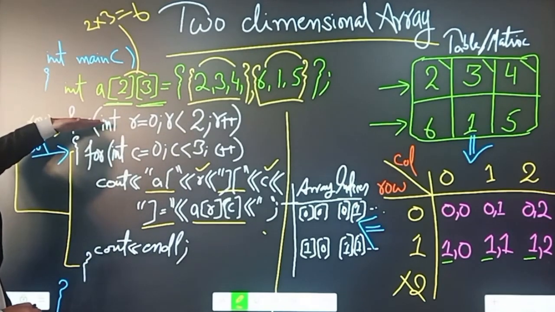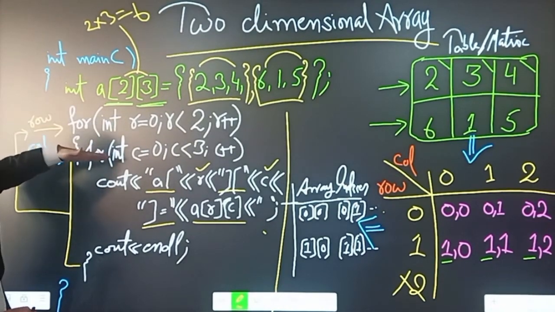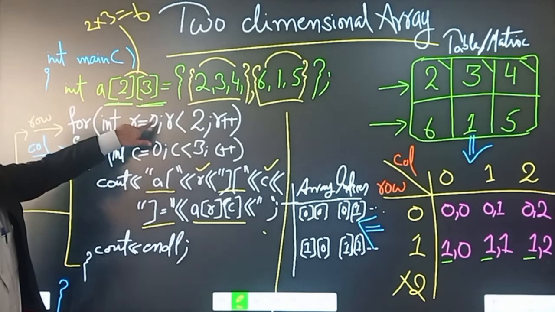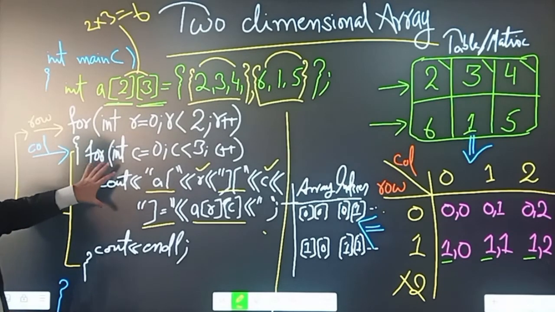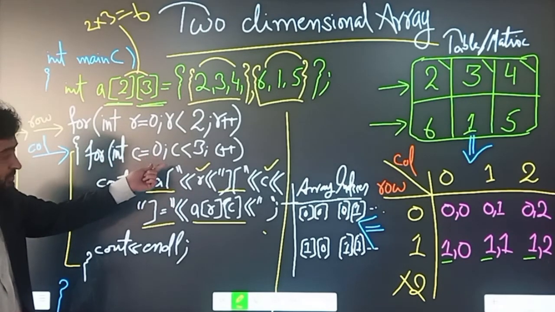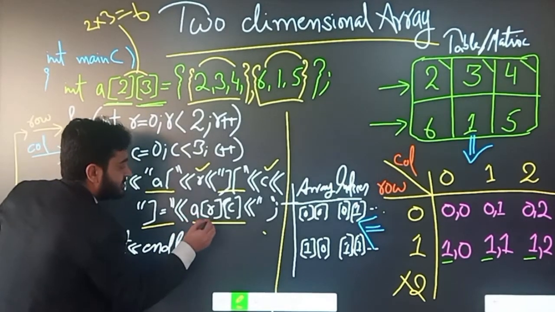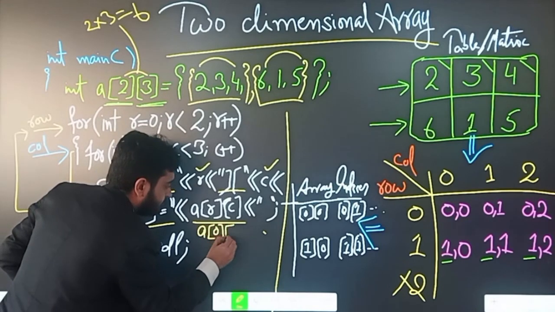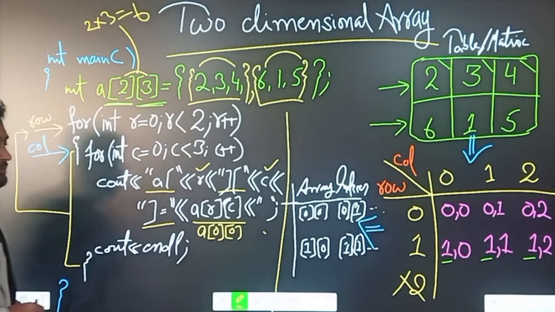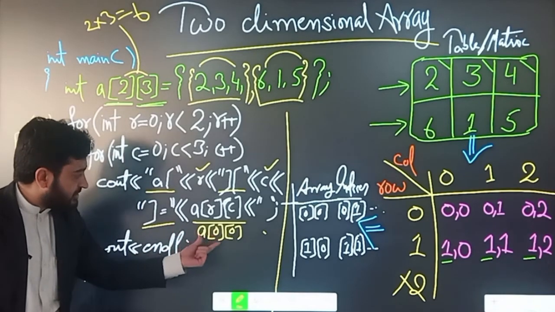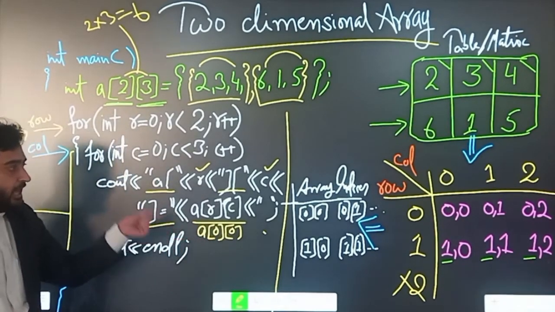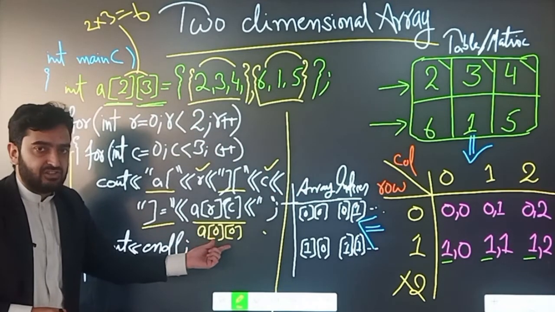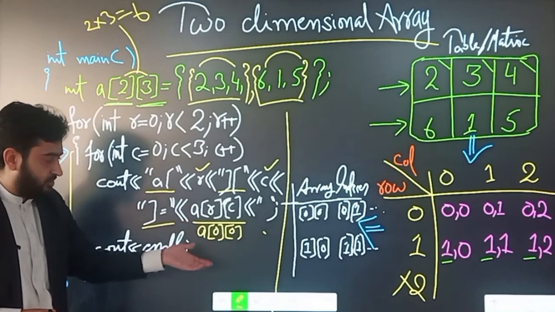So in the first iteration of the outer loop, this body will be executed. So in the first iteration, r will be equal to 0, okay, and then this body will be executed, so c will also be equal to 0. So it means that in the first iteration we are going to access a of 0 and 0. So this is the syntax. How can we access an element in the two-dimension array using the indices numbers, okay, using the indices.